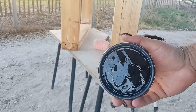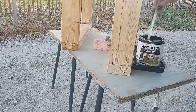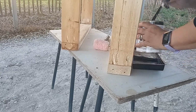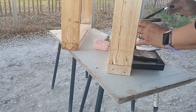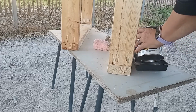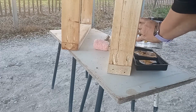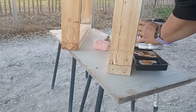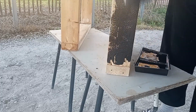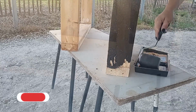You can almost see the texture of it. Memo to me, memo to you. If you use this paint, wear gloves. It is super sticky and it does not want to come off. It just does not want to come off. But it gives an awesome texture. I did not know how sticky it was, how messy it was. And you can kind of see just there the texture that it leaves.